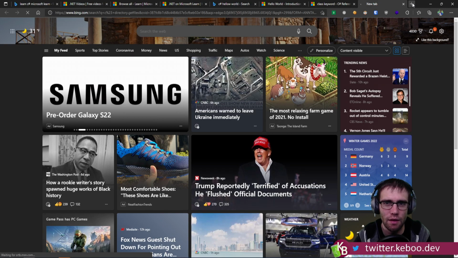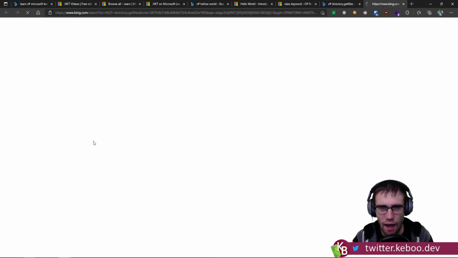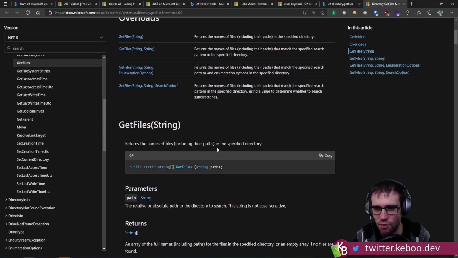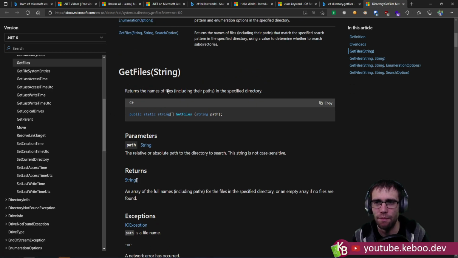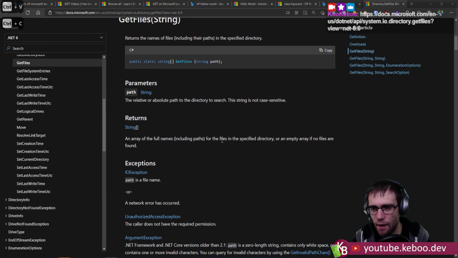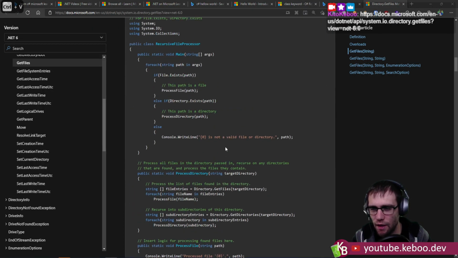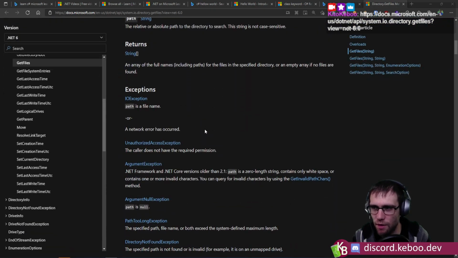Directory get files. So I don't know that this is what they're looking for, but assuming that you're supposed to use real files and real folder paths, this method here is probably what you're looking for. And specifically, on these doc files, just skim to the bottom.